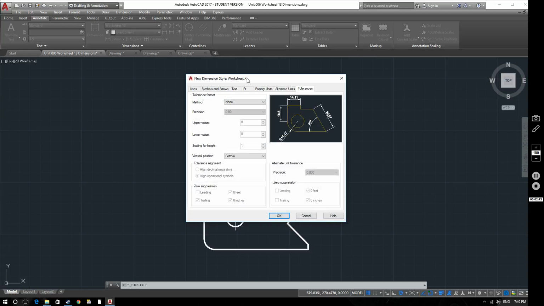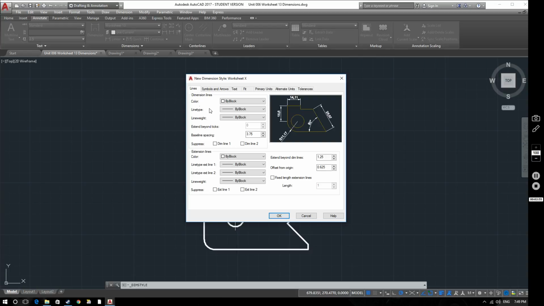So this brings up the dimension style organization tab here, where we can put in lots of different options for what we're interested in. If we start with the leftmost tab, Lines, you can see here you can change the color, the line type, and the line weight. At the moment they're all set to ByBlock. Obviously when we insert dimensions, as seen in a previous video, we'd normally put those onto a specific dimensions layer, which will have certain attributes which will create the dimension that we're interested in. So some interesting things on this page, just things to bear in mind.